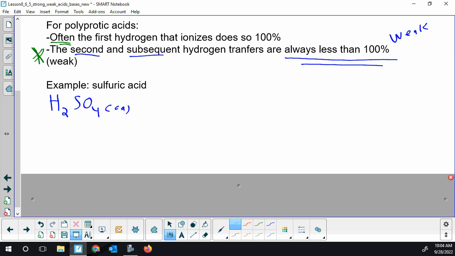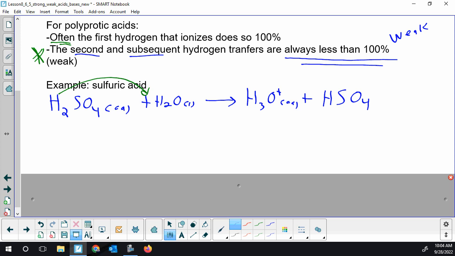I'm going to do the modified Arrhenius. That's the best true picture of acids and bases, as long as they're not a strong base with hydroxide. So we've got our sulfuric acid. It's going to react with water. We're going to transfer not both, one of those H's away. I'm always going to be writing one at a time. So we'll send one to water. That'll make hydronium. And what's left over still has one H left. We go from 2 H's down to 1. We still have the S, the O4, and the charge would drop from 0 down to -1.